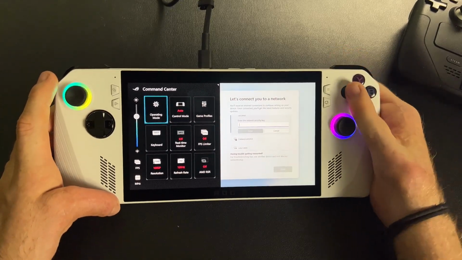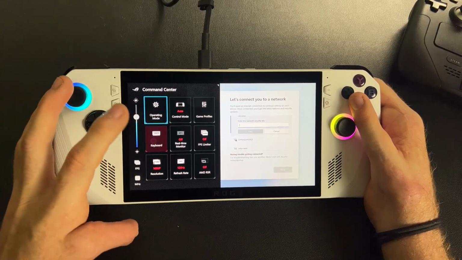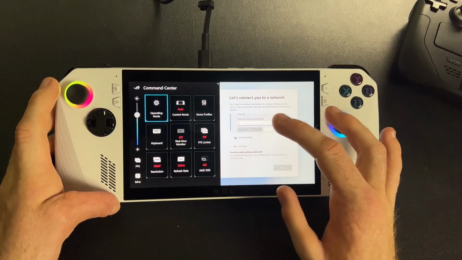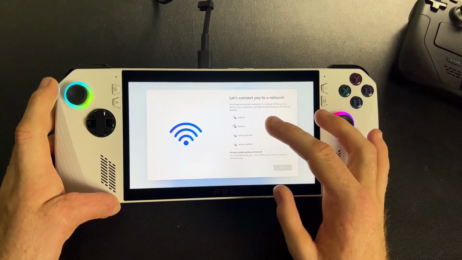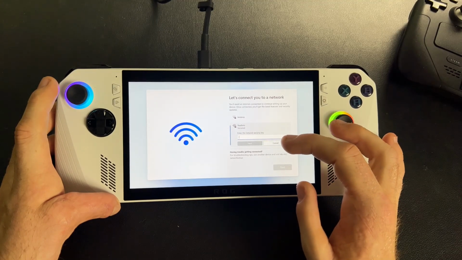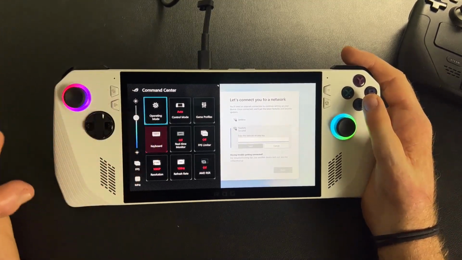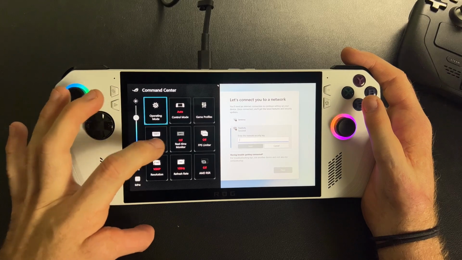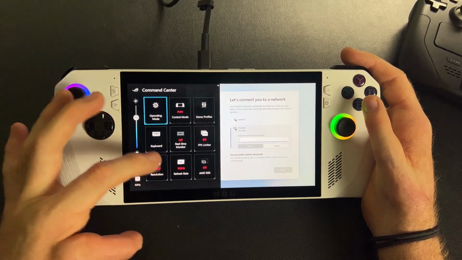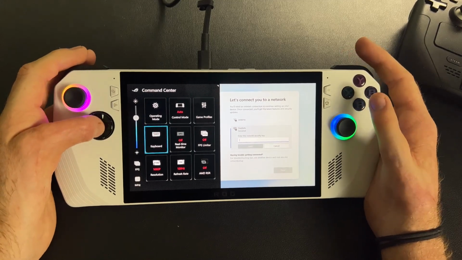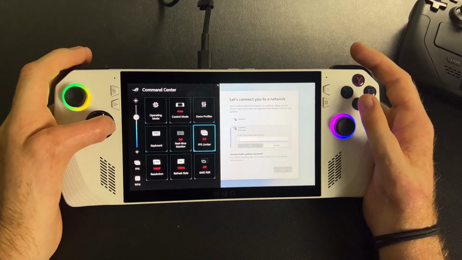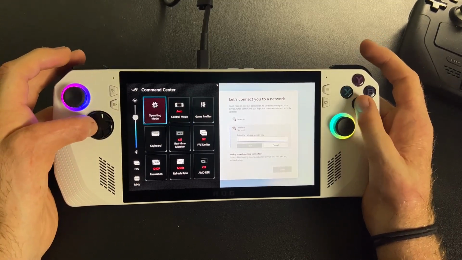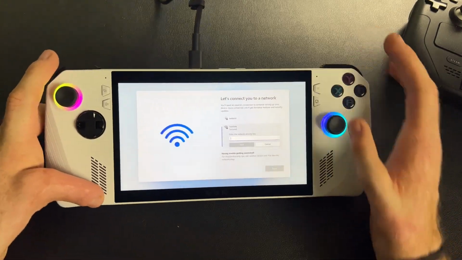Okay, we are not off to a good start. All right, what other options do I have? I could plug in a keyboard, but I just need to enter my Wi-Fi password. So I hit this, I hit keyboard, and nothing happens. If I hit resolution, does that change anything? Maybe I'm not actually clicking it. What about FPS limiter? Real-time monitor? Okay, none of these actually do anything. Okay, so I have to skip.